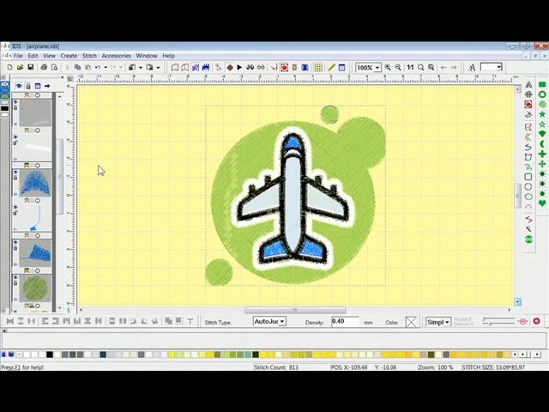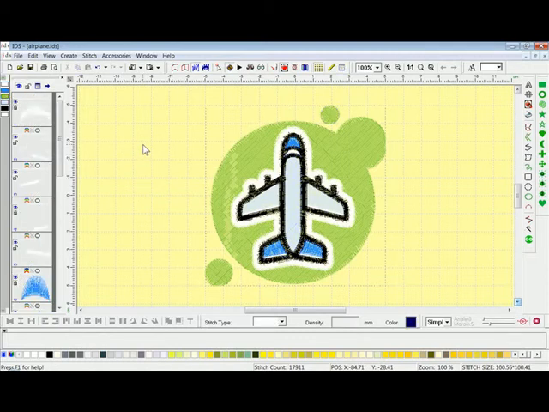Another function that automatically locks the area is if I move individual stitch points, and the reason is because I am overriding what the software has programmed. So I am moving individual pattern points, and that will automatically lock the area. So usually that is the last thing that you want to do in a design. I'm going to right click off to the side to deselect.